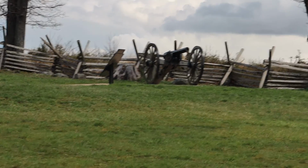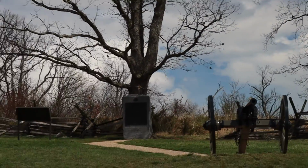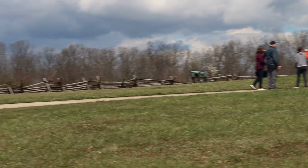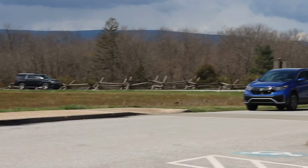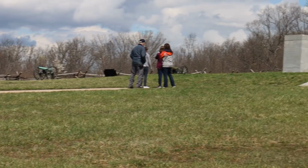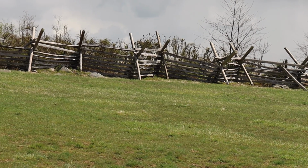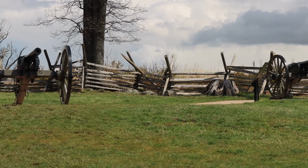And as the story goes, the reason they had all these fences is back in the day, farmers used to put all these fences up. And they kind of speculate during the driving tour that that might have been the difference between winning and losing the Civil War, because of slowing the Confederates down to cross over. So that's the speculation they say about those fences right there. They're suggesting that it slowed down enough where the Union forces could win or help to win the Civil War.